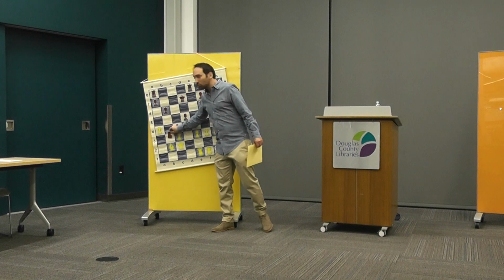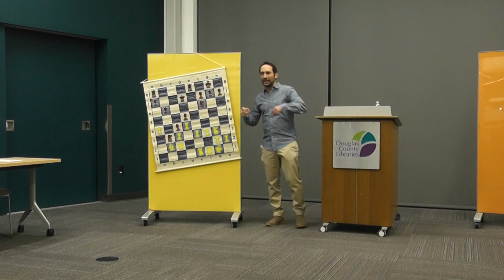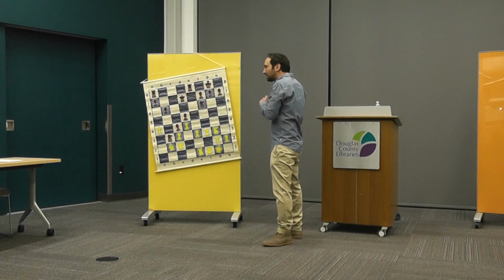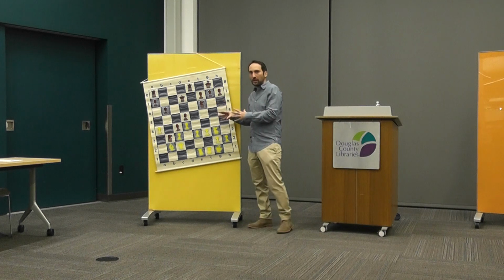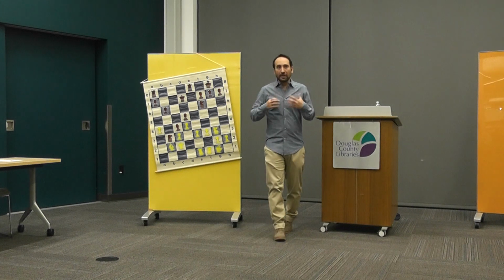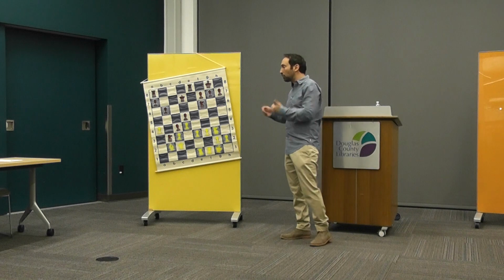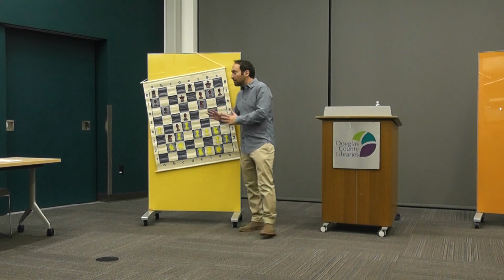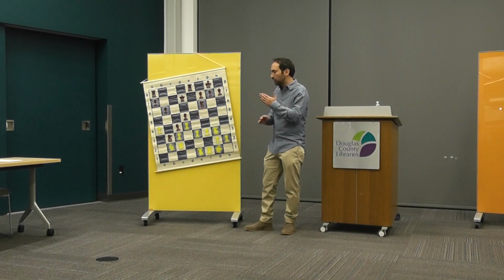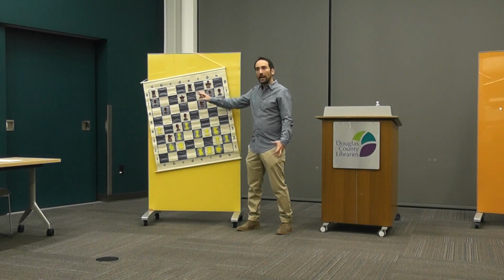What you guys just did, you just calculated strategy. Right? So it's not tactics where you're like queen takes h7, king takes queen, knight to f6, double check followed by rook h1, mate. It's not tactics. These moves were not forced. But by understanding the pawn structure and understanding the piece placement, that helped you to know the next four or five moves in a row. And you called them out perfectly simply by understanding the strategic nature of the position. So you see, chess is not only about brute force calculation. It's about understanding the pawn structure, what side of the board you should play on, and where your pieces should be placed.